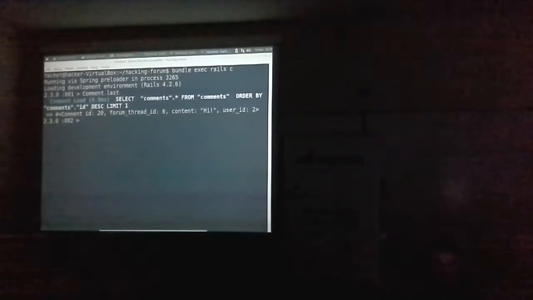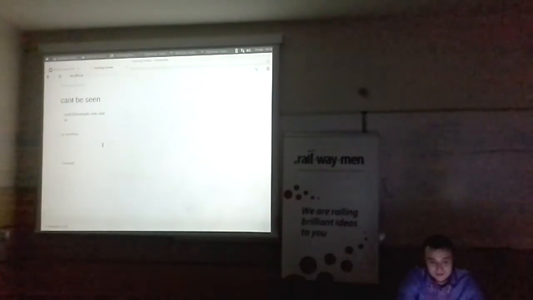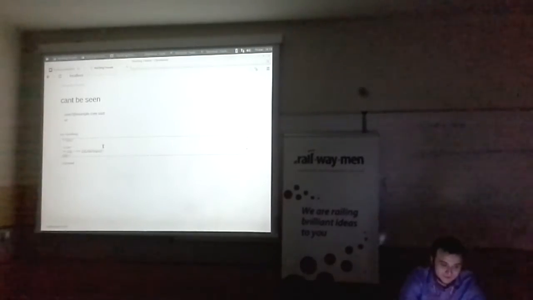Another terminal then. Let's go to the console. Let's check the last comment ID. Okay, it's 20. And using this information, let's do a CSRF in Rails. So, again, hi user2, script. Again, we create the new HTTP request. Again, we're going to use the get, because we know that get is not CSRF protected in Rails.